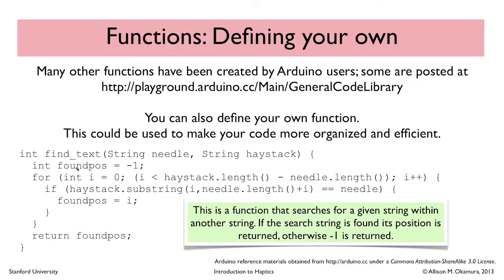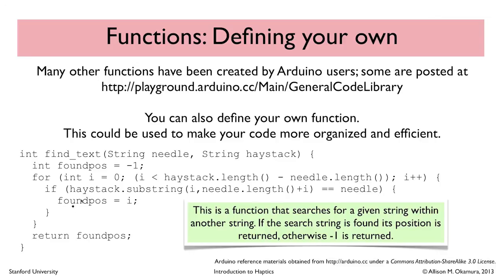Now, it initializes a variable called found_pos, which means did we find the position, to a value of -1. So what happens is if you don't find anything, it stays at this initialized value. So this function will return an integer value. This tells it what it will return. It's not a void here. It returns an integer of -1 if it doesn't find anything. So it returns that variable found_pos. But if it does find something, you can see that it gets changed. That variable found_pos gets changed to the value of I. And I tells you at what point in this string haystack that string called needle is found.